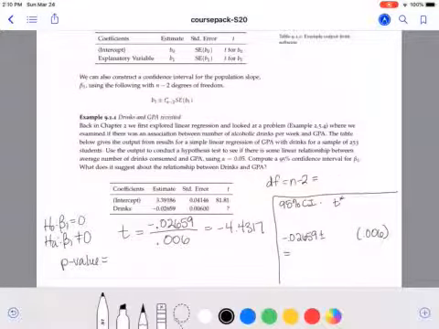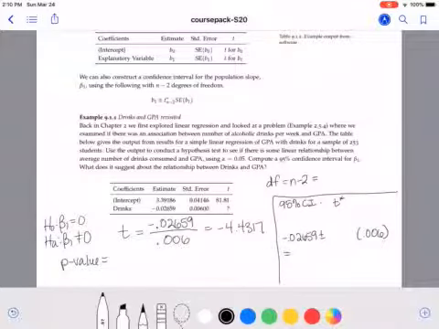In example 9.1.1, we're revisiting what we looked at when we first learned about regression way back in Chapter 2. We had the large data set with the sleep study data that we've used for some of our assignments before. We looked at two of the variables from that: drinks, number of alcoholic drinks per week, and GPA for the students. We have a sample of 253 students in the data set.